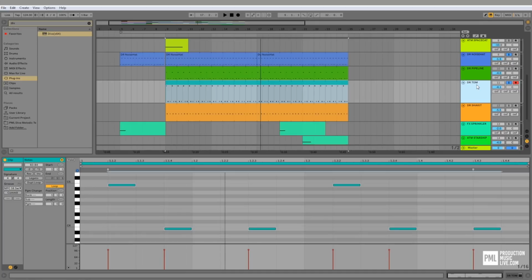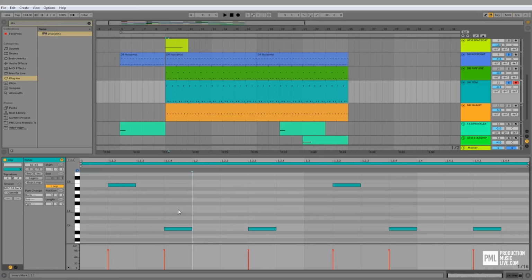Rename this so I know what it is. And our tom is done. Of course, we can make many different rhythms here. This is up for your taste, and we also have the MIDI corresponding to this pipeline preset that has a really nice rhythm, so you can just drag it in.